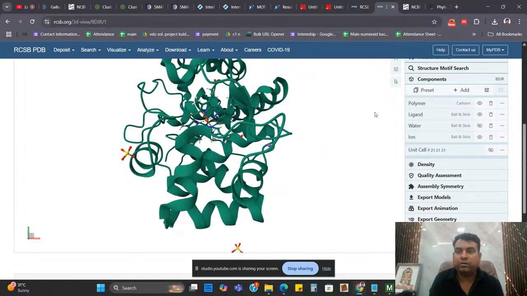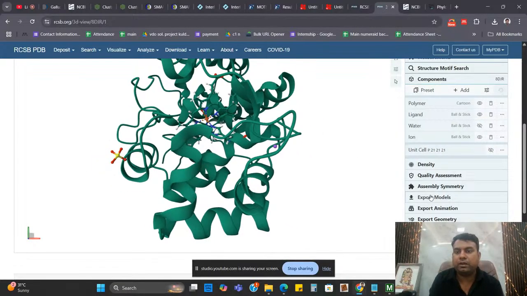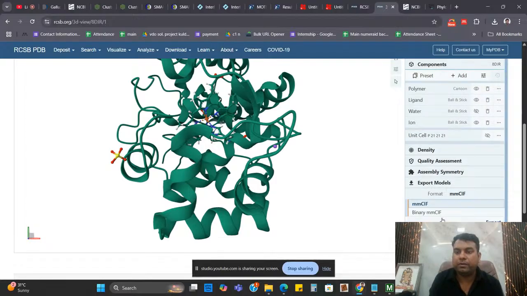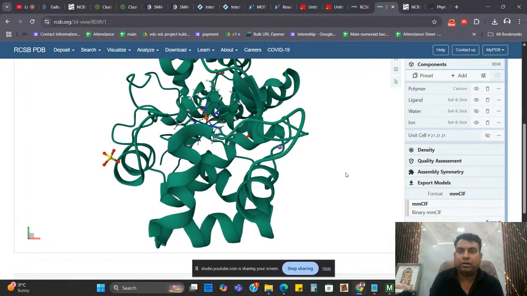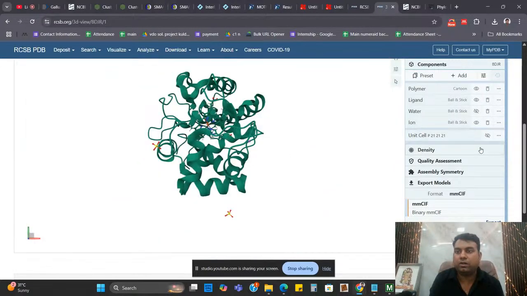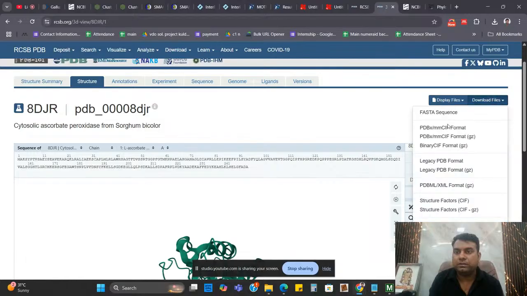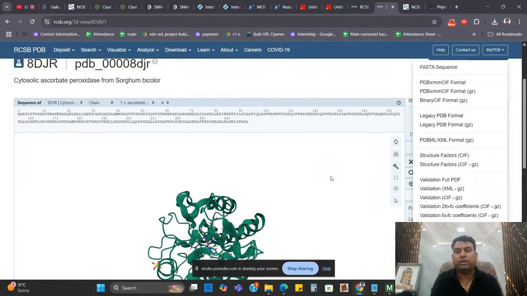I don't want any ligand present, so it will remove the ligand. Similarly, you can do anything, and you can export the model in any format that is suitable for you. Or you can simply take a screenshot or download the image from here. You can download files in any format you want.